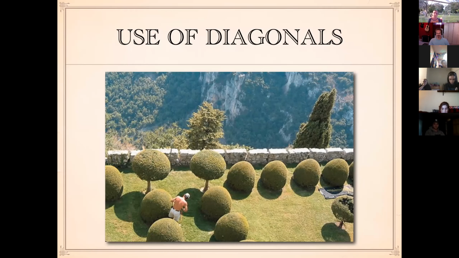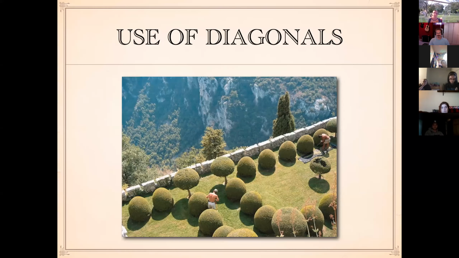Let me go back to the original. That one is just sort of, it's okay, but it's kind of blah. That one, that diagonal separates those two areas of the image that are so vastly different in texture and everything else, and just makes it a much more powerful image, I think, than what the one straight across was.